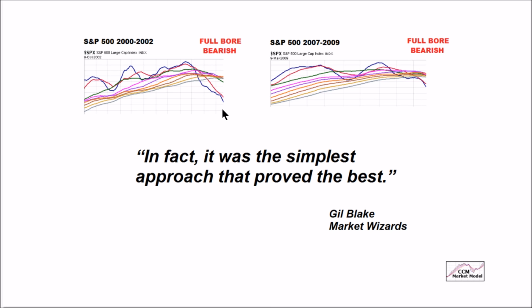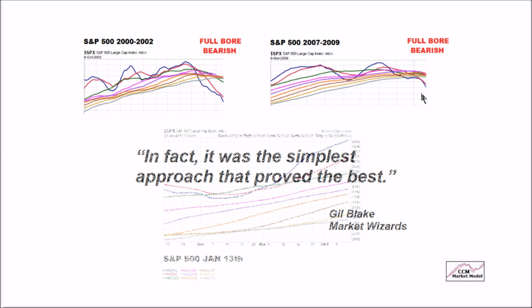This is a low probability look where we're going to want to place a high emphasis on capital preservation, and growth of our accounts will take a back seat. Therefore, in this week's video, we will leverage this quote from Market Wizards. "In fact, it was the simplest approach that proved best." This is relatively simple. We can see it, we can understand it, and we can compare these looks to the present day to learn something.